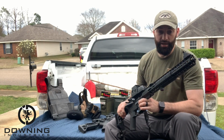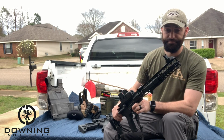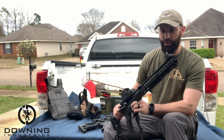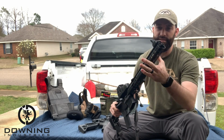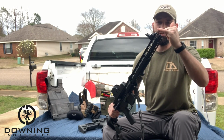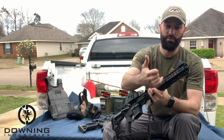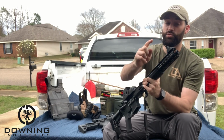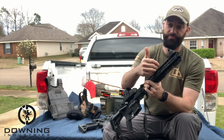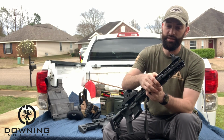There you go. We talked about the barrel, but we're moving back up. The rail is another Breack Arms thing. I can't remember if this is their Warhawk or their Spitfire. I'll try to annotate it somewhere. It's like a 15, 7.5 or something. It almost goes right up to the end. It's almost a 16-inch rail. I like this because it protects the barrel all the way out to here. Originally, I was running a blast shield, which would have been a lot better. For whatever reason, you can't run those. But it fit in here very nicely at the very end, inside the rail.